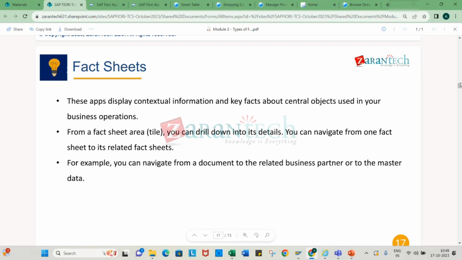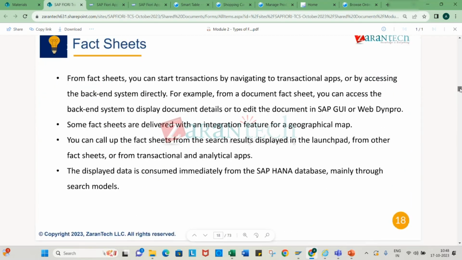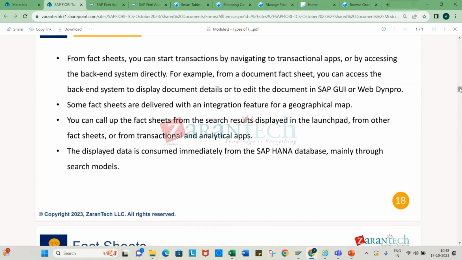How it works is, you can see here now. You can start a transaction. Basically, you do remember yesterday we talked about navigation, right? So here, this is the fact sheet where we have a lot of navigation. Navigation stands for you can actually navigate from different transactions, like from transactional apps to analytical apps, or from here and there to different apps like master data applications, right? You see there are a lot of Fiori applications which are hosted as master data applications, right?